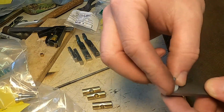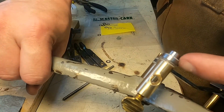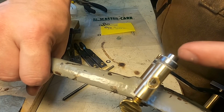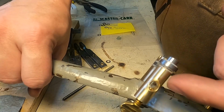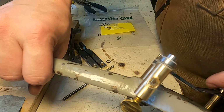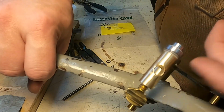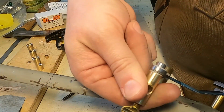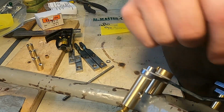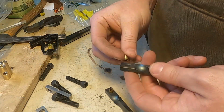So this threads into this and freely moves in this with a bronze bushing. Previous designs of this had this threading into the pivot arm and the knuckle, and that would loosen and tighten as it would go along the rail, but that could also create some rattles later. I'm hoping this will eliminate any rattle. Spins nice and freely, but nice and snug as well. Same here. Now let's get the other one done and move on to the other knuckles.